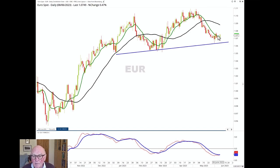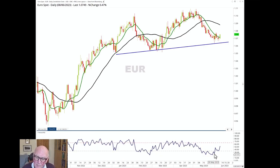And we've lost momentum on the downside, and it's starting to look like the euro's bottoming out, or if you like, the US dollar is bottoming out. In the RSI, we can see here that we've got a strongly up moving. It's not actually a bullish divergence, but it's a strong up movement going on in here after having been pressured since the middle of April as we made a top.